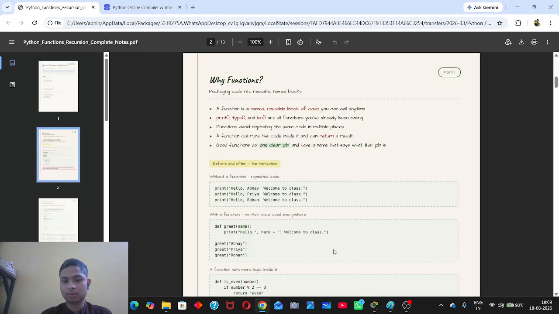Good functions do one clear job and have a name that says what the job is. If you are creating a calculator function in which you have multiplication, then you should name your function multiplication.